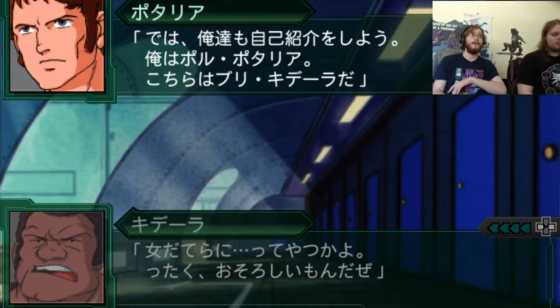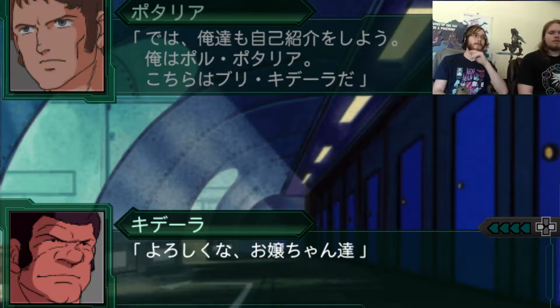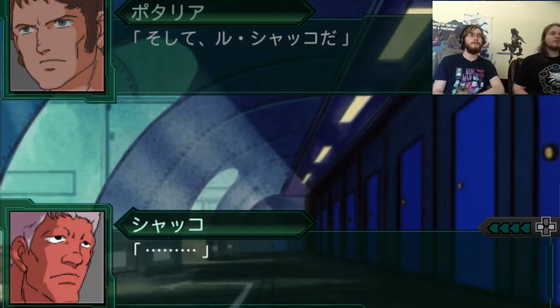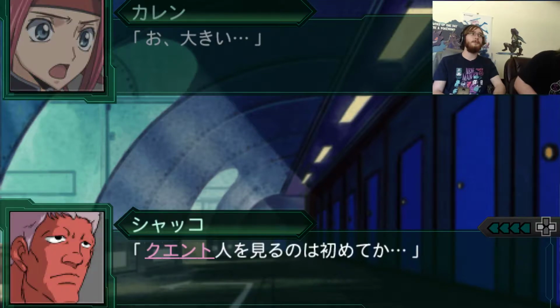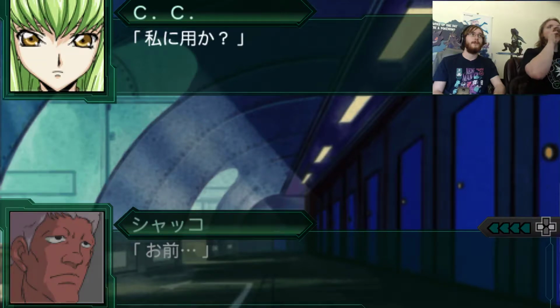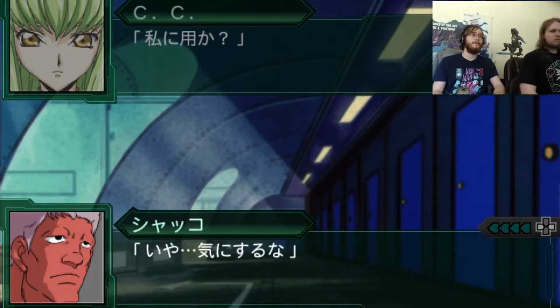You are scary. Well then, we'll go ahead and introduce ourselves. I'm Paul Potaria, and this guy here is Billy Kidera. Nice to meet you, Misses. And then this is Rushako. Rushako is very tall. Yeah, because he's not human. And once again, in the greatest of Votum's traditions, silence. He's huge. Is it your first time seeing someone from Quent? Do you have business with me? No. Don't worry about it.